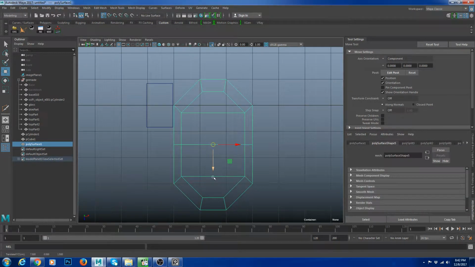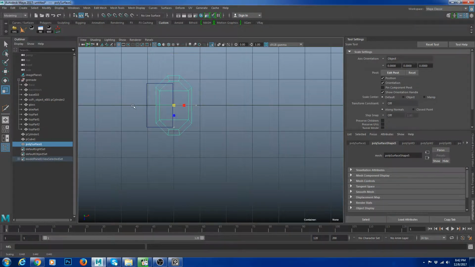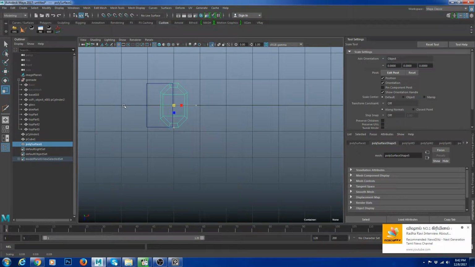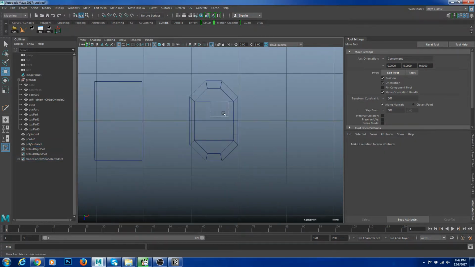Why I have the cube is because I want to make sure I'm maintaining my proportions. Okay, there you go. So now I have something like that.